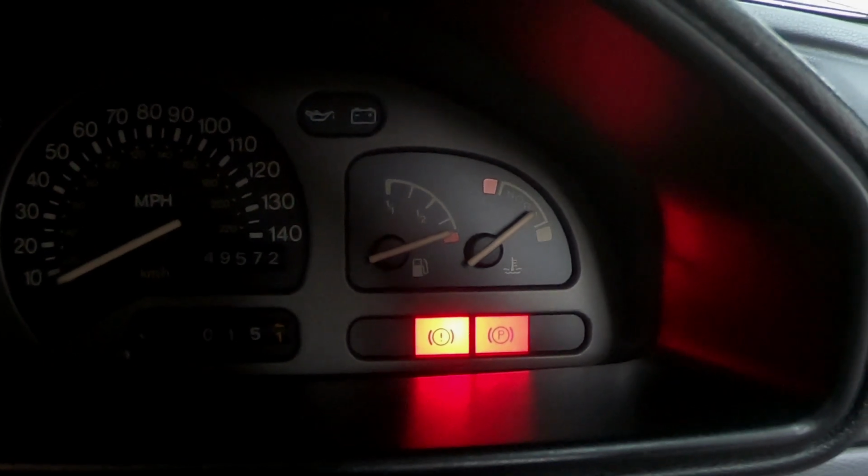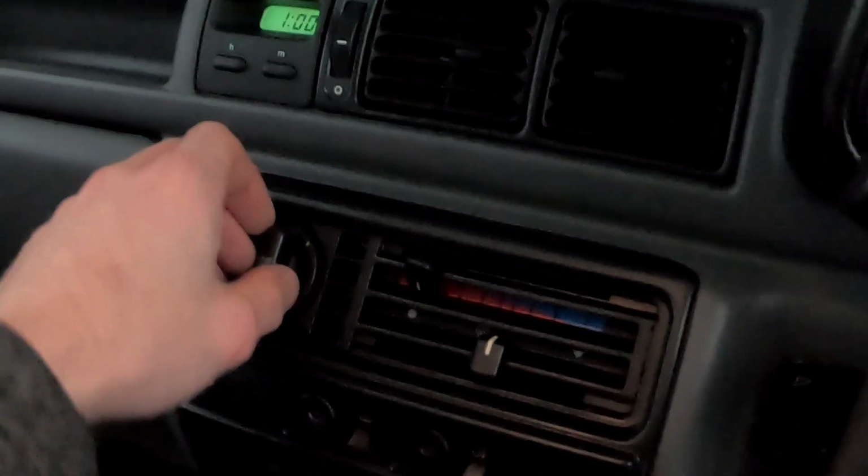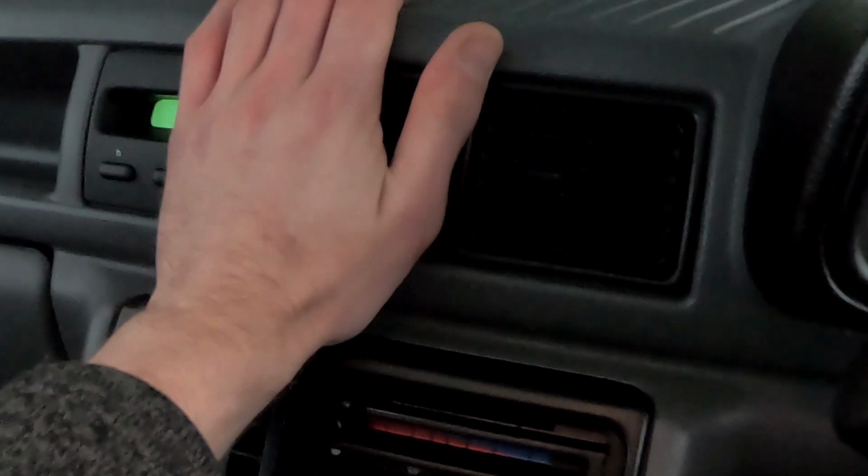I need to see that the thermostat is opening and the hoses are getting hot. We can put a bit of the heating on, should I? No, we're nowhere near there yet.